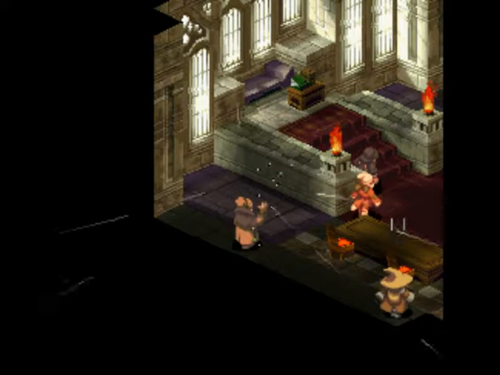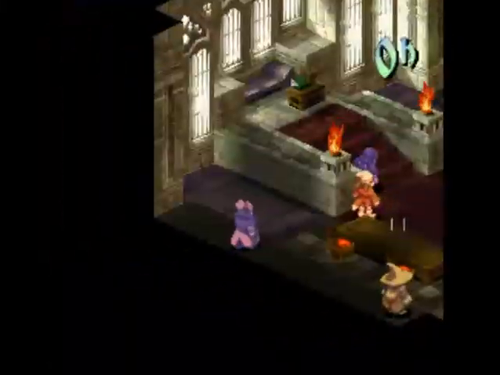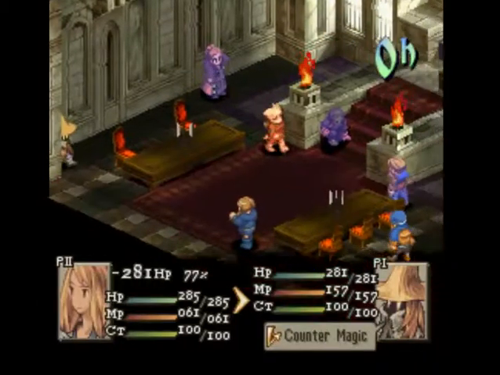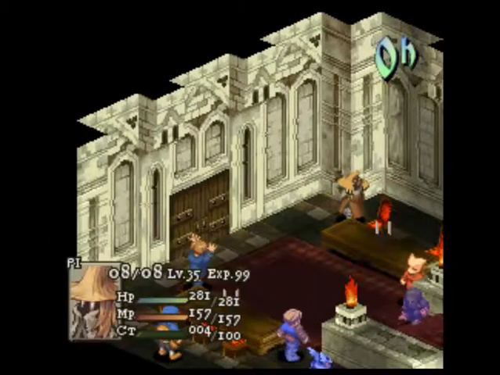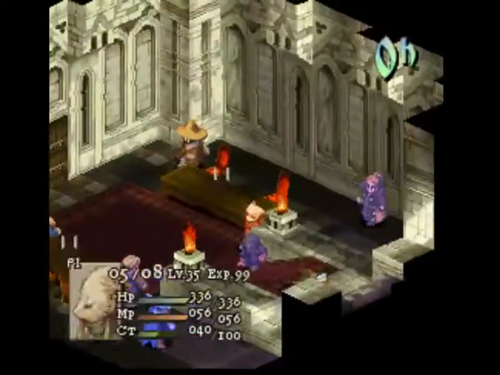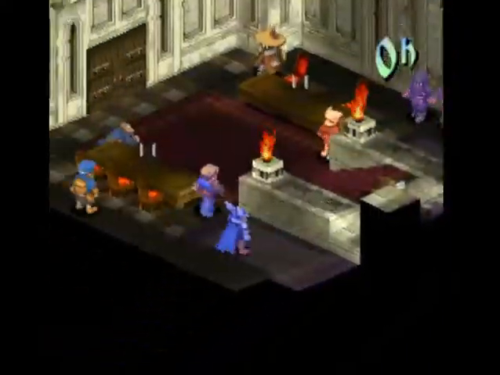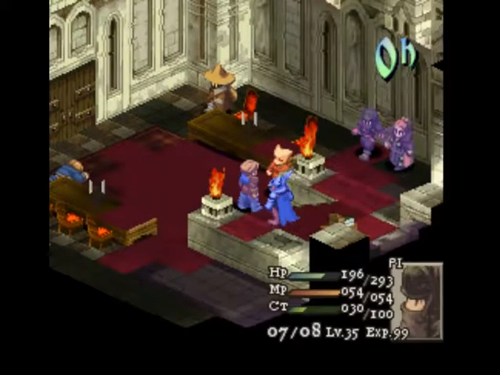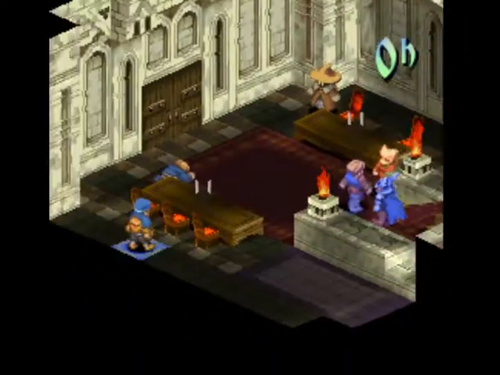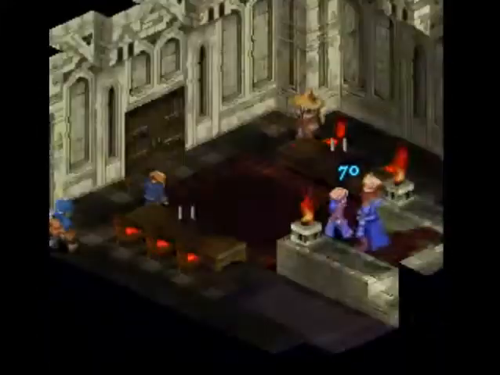Pretty good. Zodiac comes down. Yeah. Oop. Good heal on the thief. Sorry for that. That's the nice thing about Mime. Mime does actually make some really good use of the item skill. That drops the Geomancer. Awesome. Some solid hits from the Mime there.